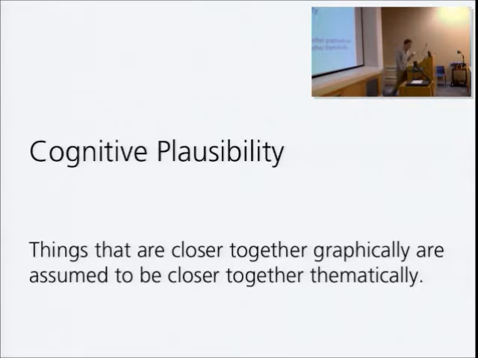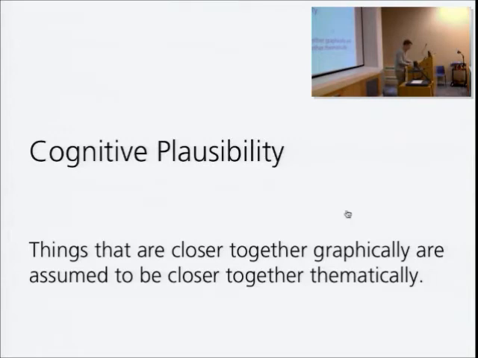And this idea of cognitive plausibility means that when you're thinking about layouts, and Kai gave lots of good examples of that, those nodes in the trees that ended up being quite close together, we are more likely to say, well, there's probably something similar about them than the ones that were far apart. Now, that may not be the case. Sometimes that isn't the case. But there is a tendency to make that assumption. And so if you have the freedom to think about where things are laid out, and you want to say these things are somehow similar to one another, take advantage of that. Well, that's the argument I'm putting here.